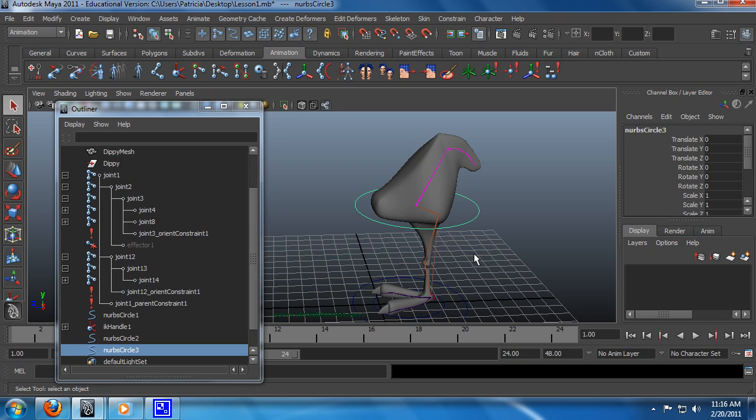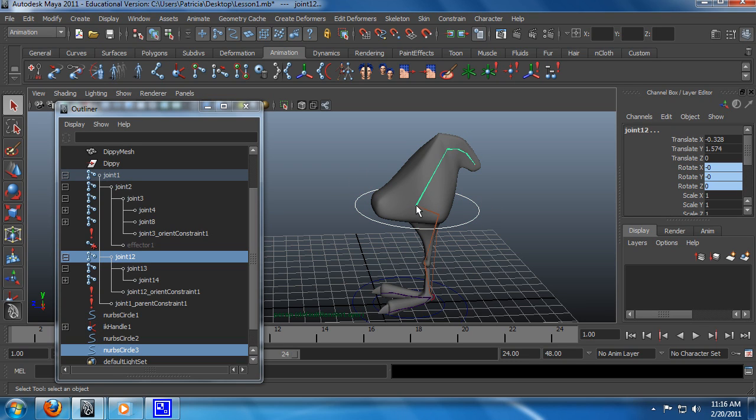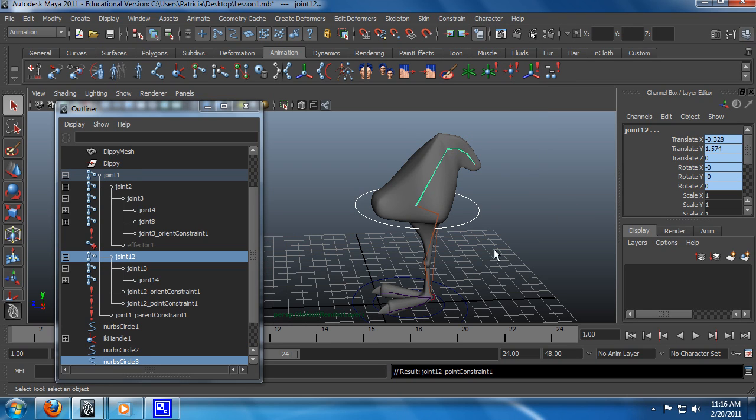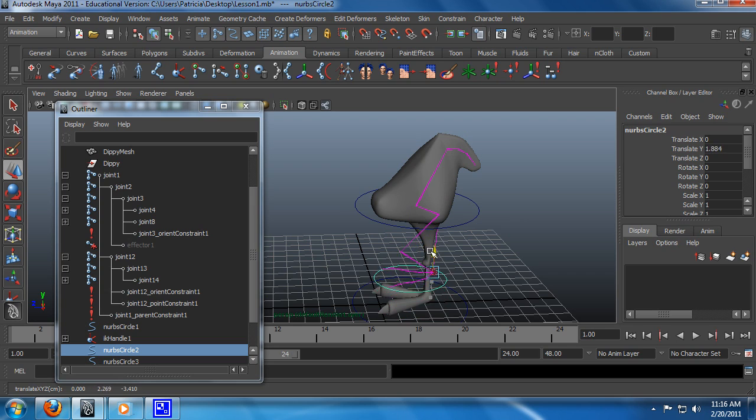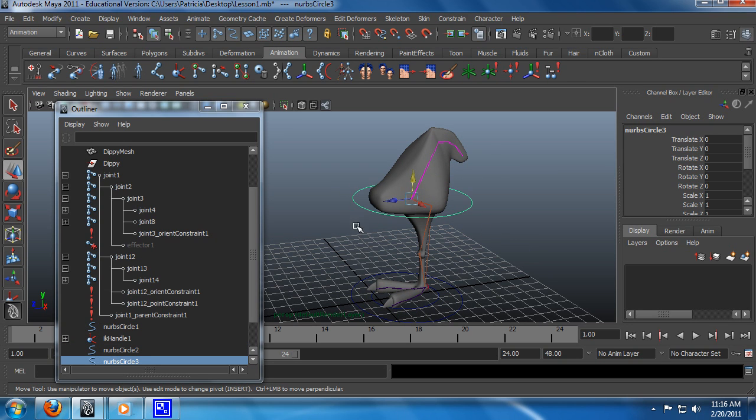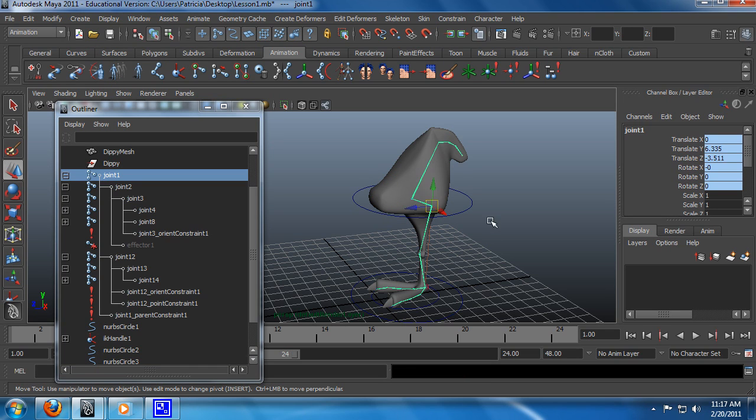For the head, I select the circle which encapsulates the head, click on the joint, constrain, and point. Now, when I move the foot up, all the bones stay in the correct orientation and they don't move. This is because now the joint here is following the position of the circle over here. And this also gives us a few other things, in that now we can move the head in whichever way we want. We still want to move the hip at the moment, as so.